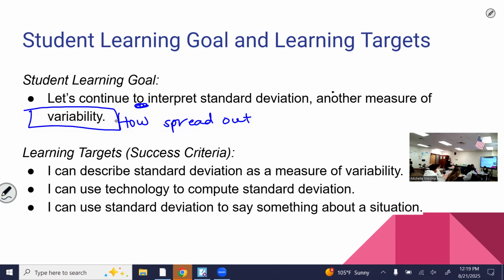I can't see my mouse, so forgive me. But say that you have a data set that looks something like this, and a question on the test is saying, what does this point being added do to the standard deviation? What does it do? Would it increase it, decrease it, or stay the same? Because I'm increasing what about the data? The how spread out it is. Me adding a point that's away from the rest of my data will make that data more spread out. And you can play around with numbers in your calculator too.